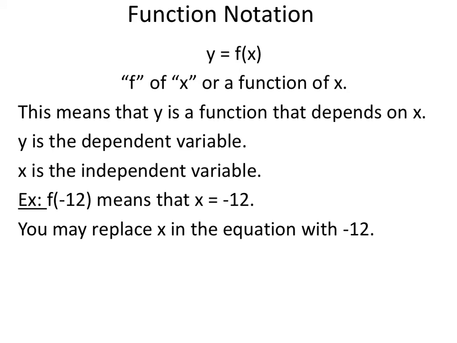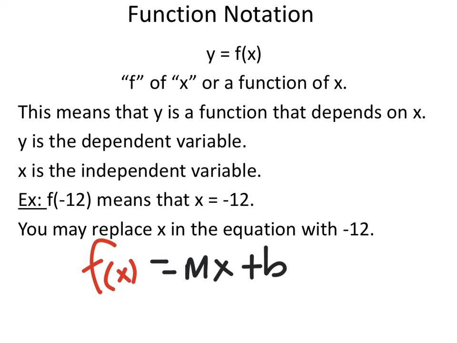So functions, like on this one right here, functions are just a different way to write an equation. Now, a function has to indicate that any x value is only going to produce one y value, and that is true when we use what we call function notation like this, okay? So in the past, where you guys may have seen slope-intercept form, y equals mx plus b, that would be the regular equation form, but really what this is, it's a function, so you may see it written as f of x equals mx plus b, which is, again, just the function notation.